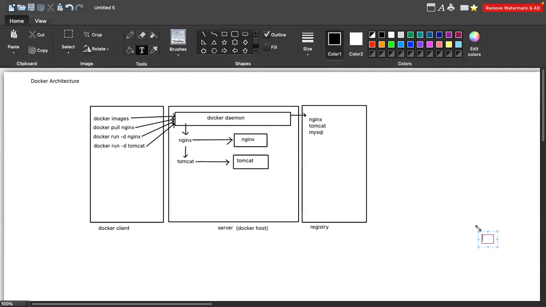No, we are not going to deploy a web application on top of the container, but this image itself contains our application. When you run this image as a container, that will automatically deploy our application. Here, Nginx is an application which is there in this Nginx image. When you execute this Nginx image as a container, the Nginx application will run automatically. Like that, whatever application you are talking about will be there as part of the image.